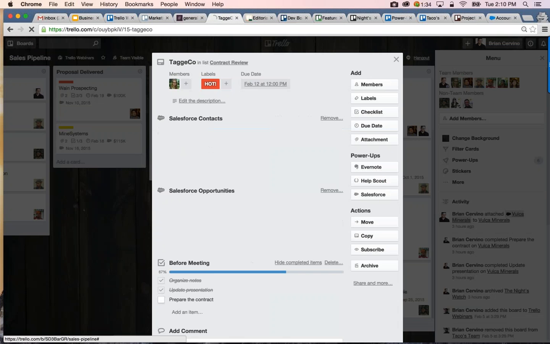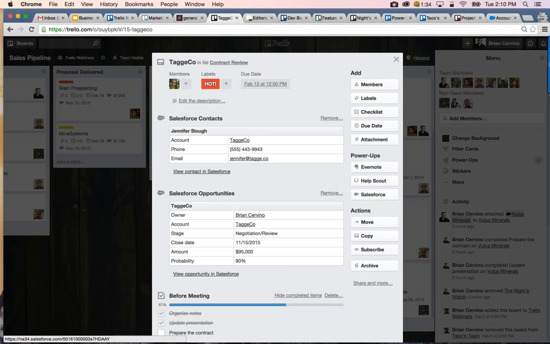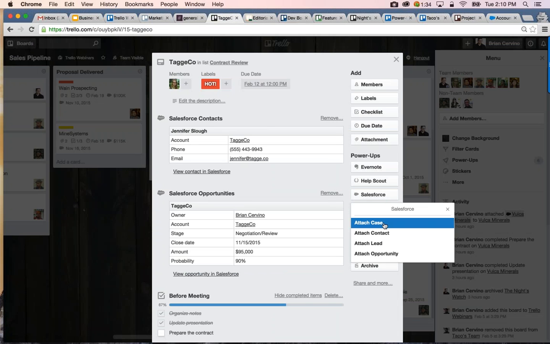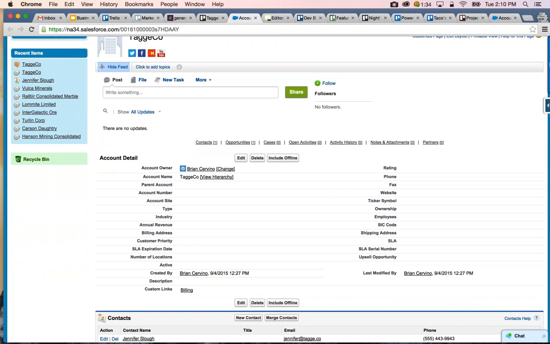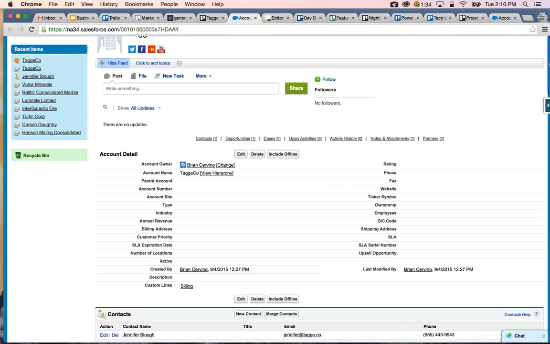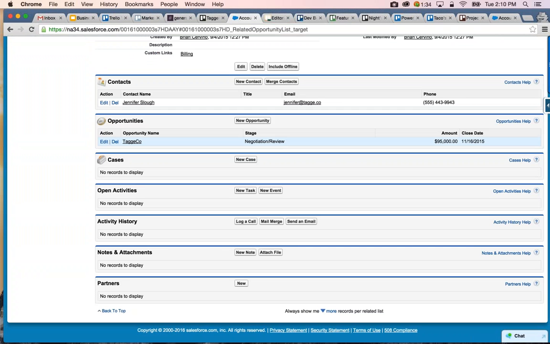So here we go. As you can see, I can pull in any cases, any contacts, leads, or opportunities directly to a card. This will all update in real time. So anytime a change is made in Salesforce, next time this card is opened, any data in here will be updated. You can quickly hop into Salesforce. And as you see, you can edit this.